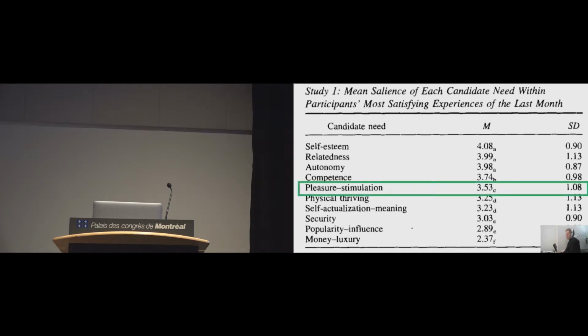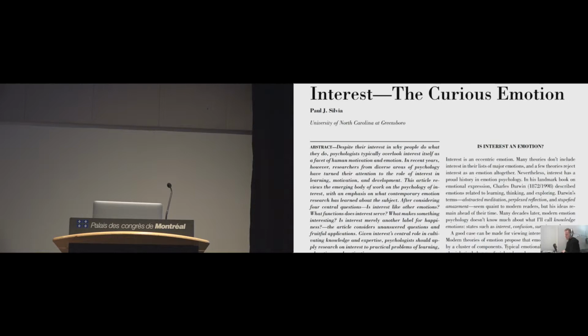On the 5th place, note that there's a pleasure stimulation construct that consists of items such as experiencing new sensations and activities. This is an evaluation of novelty of the experience. Novelty, on the other hand, is crucial to curiosity, which is the 4th major intrinsic motivation we discuss in this paper.